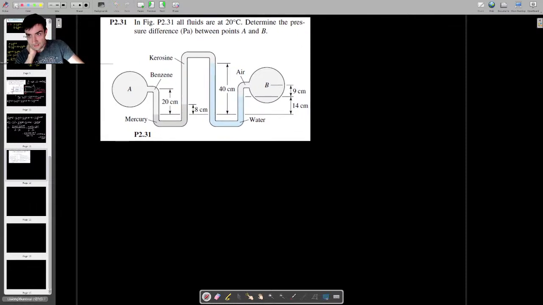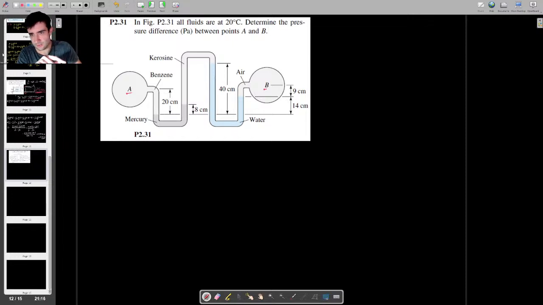So we know that in this diagram, it's only like one tube and two vessels, or two pipes actually, because I believe points A and B can be considered to be within two pipes which are running into the screen or out of the screen, and you're just measuring the pressure in the two pipes based on all those unnecessarily complicated liquid systems, because you have mercury, you have benzene, you have kerosene, well, fluids, they're not all liquids, but we have water, and yeah, so we've got two pipes.